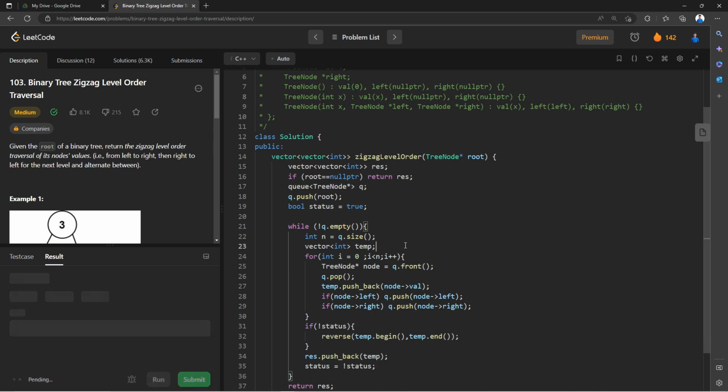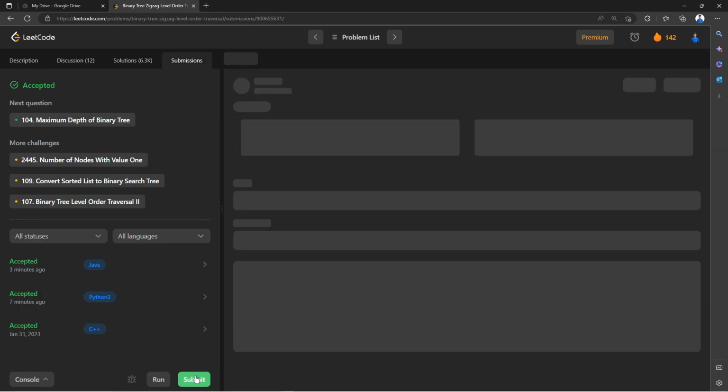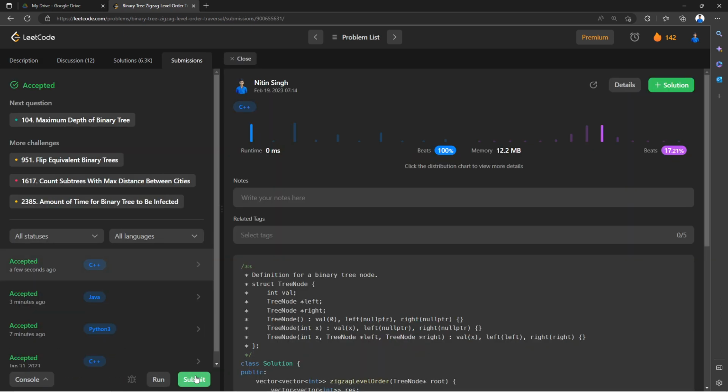All right, now I believe it should get submitted, right? Yeah, all the test cases are passed. Let's try to submit this code and see. Okay, let's see. Yes, you can see that the code submitted successfully, right? So now we have done our solution in C++, Java and Python programming languages, and you can see the beat status is 100%. All right.